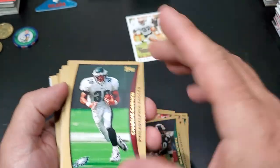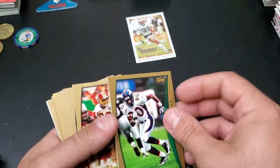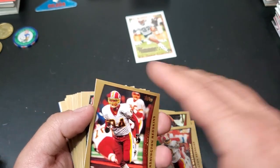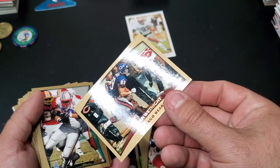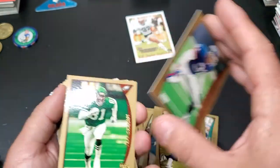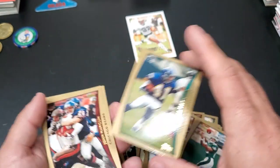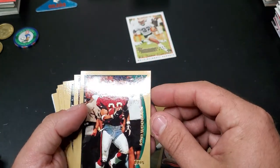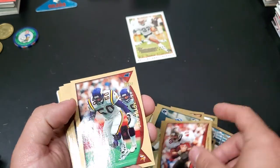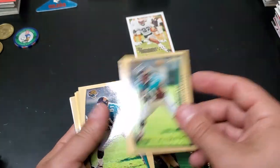Still a nice set. Will Blackwell. Charlie Garner. Come on. Dwayne Clemons. Greg Lloyd. Rod Smith. Brian Mitchell, Jason Taylor. Jamie Asher. Ryan Whitney. Chris Slade. Bruce Smith. John Randle, Sehorn, Jeff Graham, Charlie Jones, Irving Fryer, John Mangum, Rod Woodson, Jermaine Lewis, Mike Alstott, Jeff Blake, Dawson, Eric Allen, Kevin Hardy.